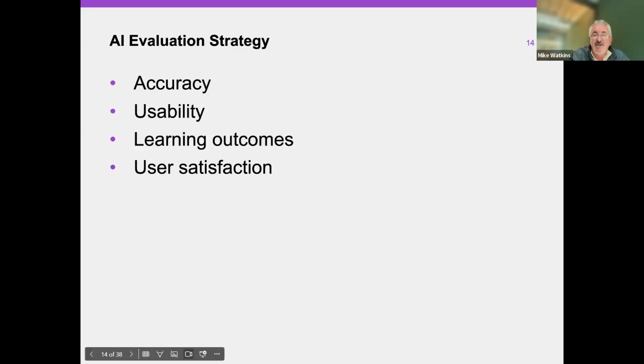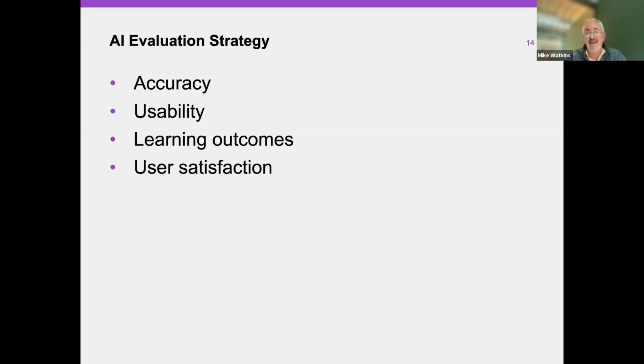So in terms of that evaluation, we might want to think about accuracy or usability or learning outcomes or user satisfaction. So we can pick how we are going to measure the effectiveness of our solution. Accuracy might be how accurate is the information given back, or how accurate is the prediction of what's needed. Usability might be how easy is it for people to use. So for usability, you could ask people to engage with your system, give them a questionnaire, ask them to complete things out, and then give you that survey and you do some analysis.